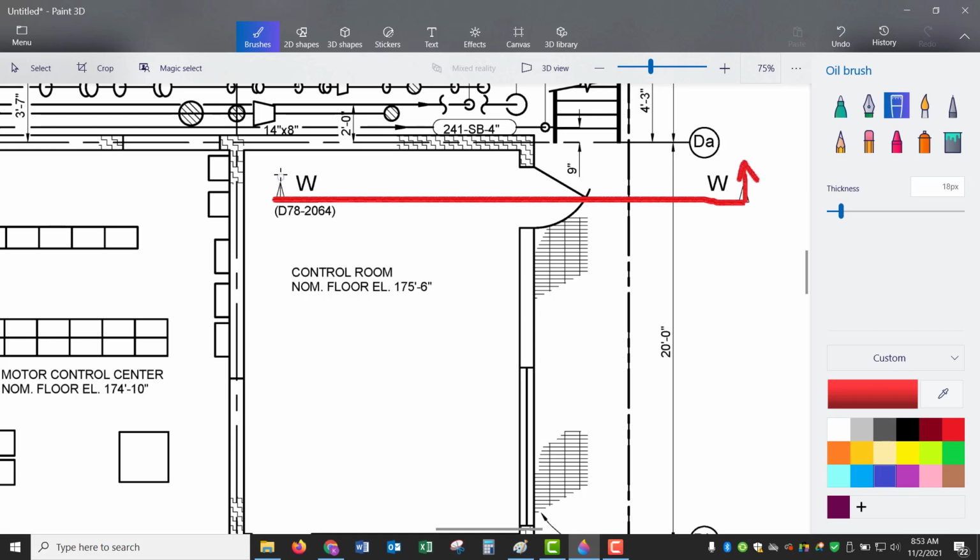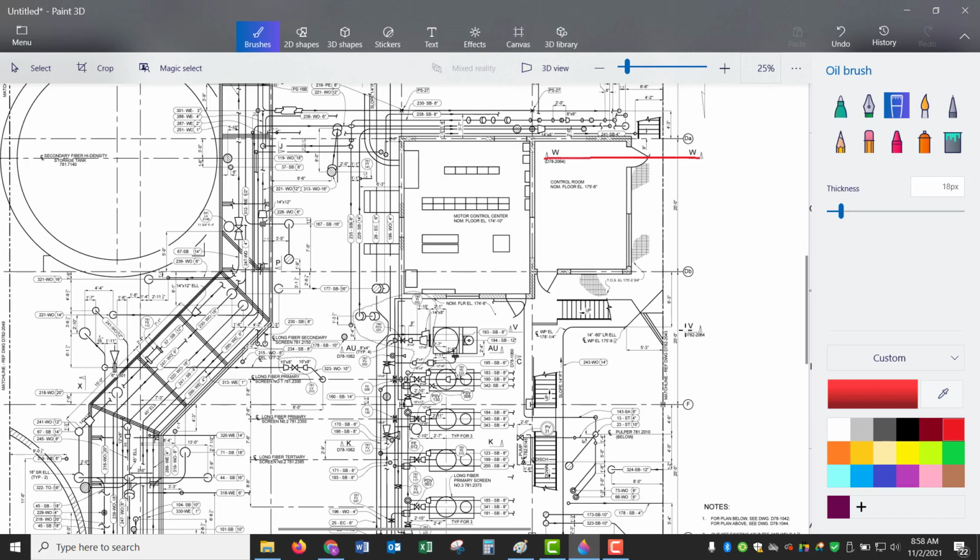See how this is shaping up to look like a cutting plane line? So this is section WW. And then the number that is underneath that in parentheses, that is the drawing number for that section. There are several of these sections throughout this pipe plan, and you need to look for them. There's 11 in total.